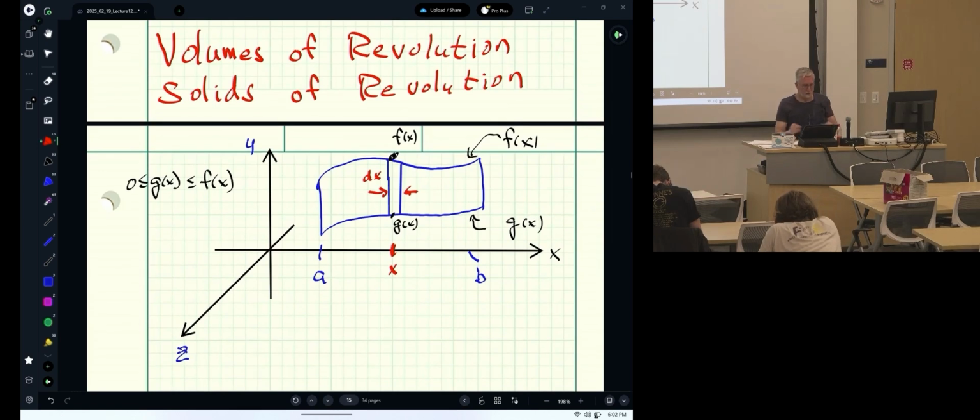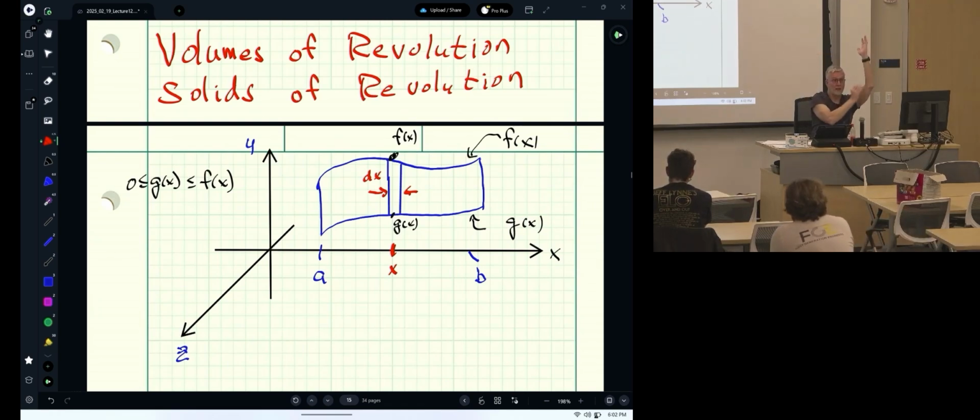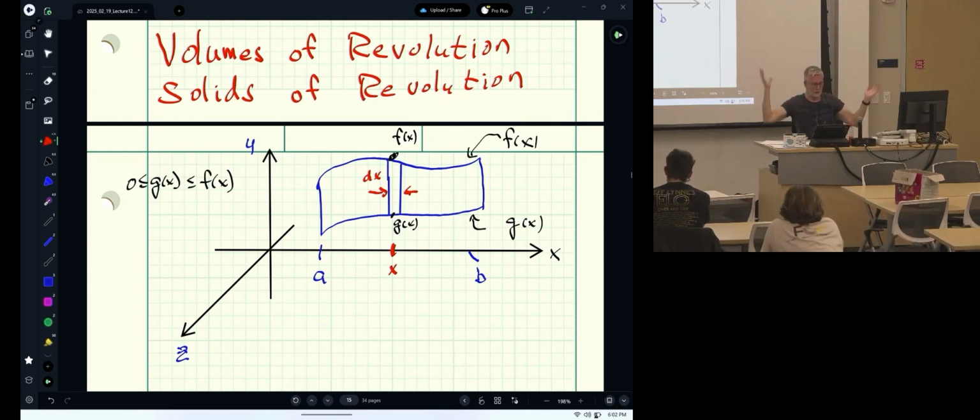Okay, so solids of revolution, what they're asking is the following. If I take this body in the plane and rotate it about the x-axis, what does it form and what is its volume? Or I take this thing and rotate it about the y-axis. You can get some really funky, bizarre shapes, but this is a way to build 3D shapes: you put the shape in the plane and then you rotate that.